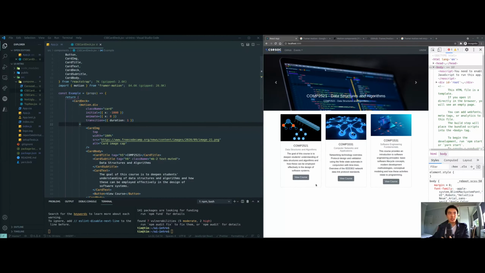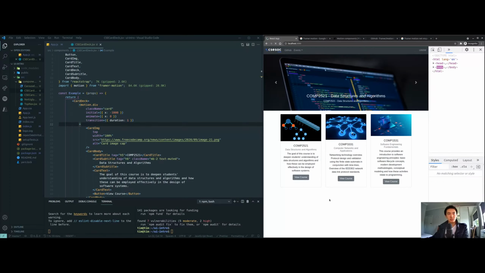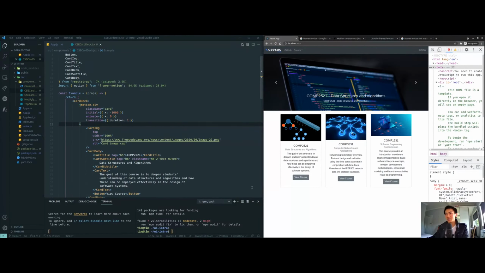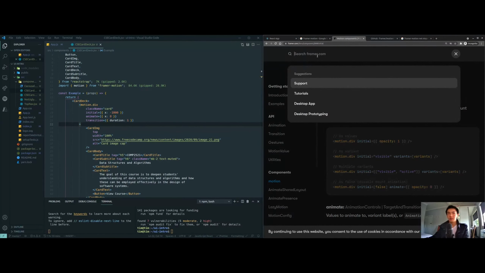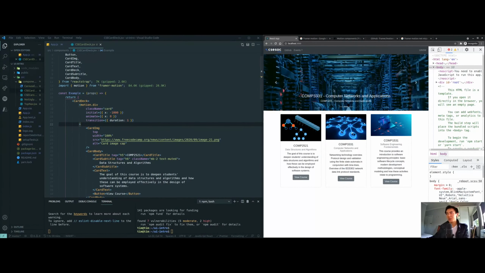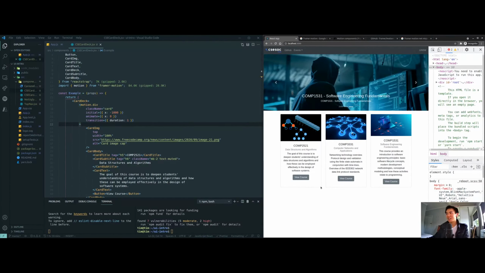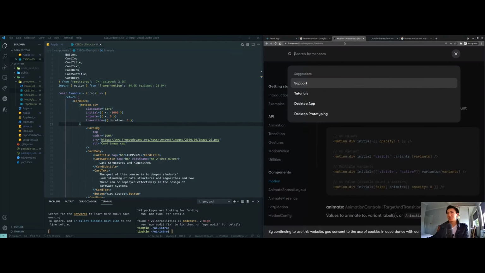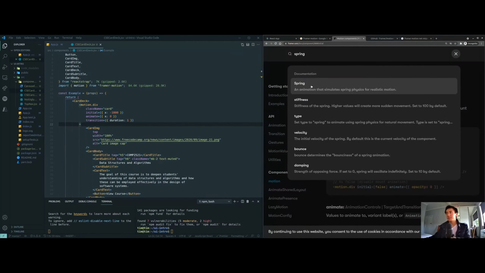You can see that it pretty much does what we want, but I do think it looks a little weird. It kind of just slides awkwardly into view, very rigidly. So there's a lot of things you can do to make this look a little flashier. This library supplies a method of simulating spring physics. So when this slides in, we can get it to kind of bounce around a bit, which you'll see soon. So we can search for something called spring in their documentation.